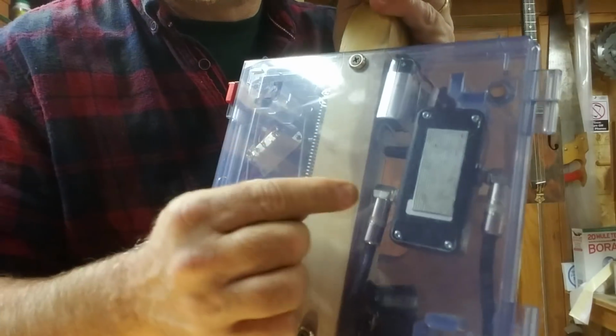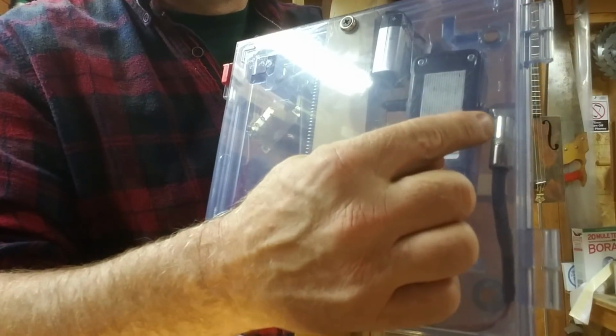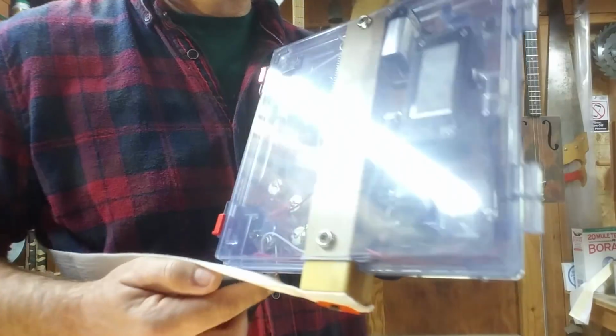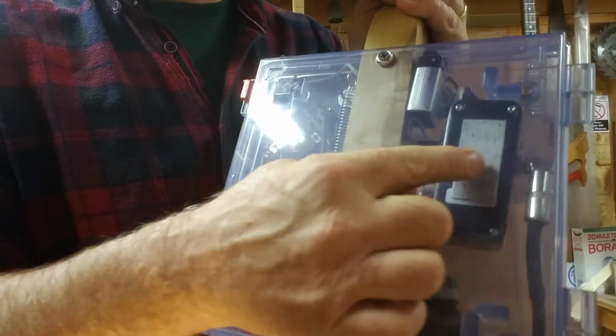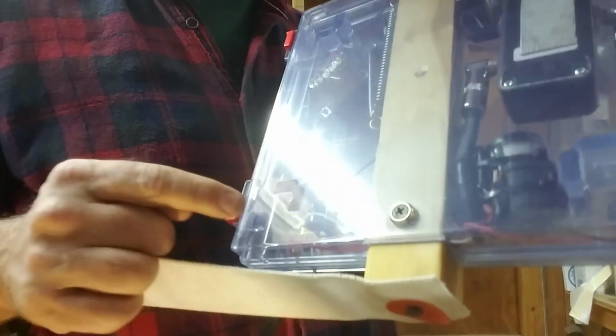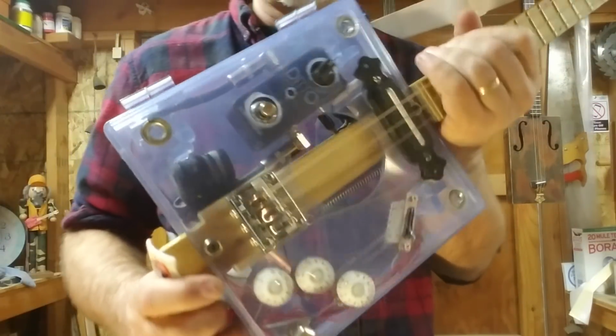Basically what I did is I took a patch cable, cut it in half, and this half here, I took the output jack wire and I soldered it to this input here. And then this guy here, which is the output of this guy, I just reattached it to the output jack there. So it's just basically inserted in the middle.